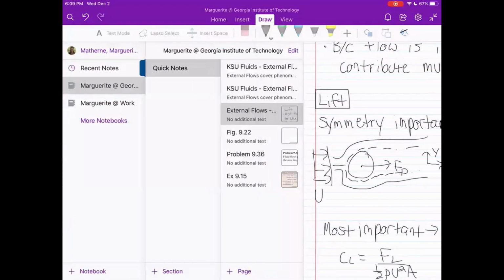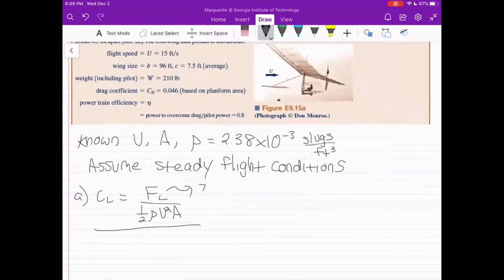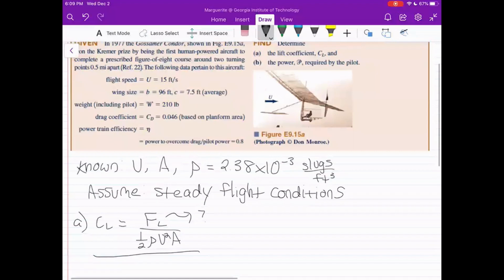Okay, I'm going to go back here. So we're looking for the lift force, right? We've got our airplane, and we know lift acts in the vertical direction. The only other force we're going to have, because it's steady, is weight. There's no other airflow pushing down from the top besides our steady flow.